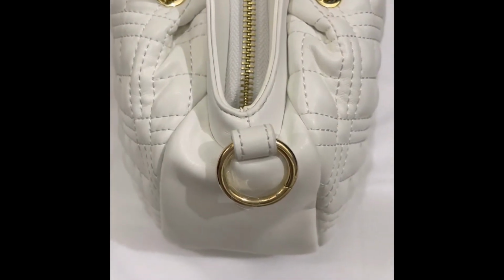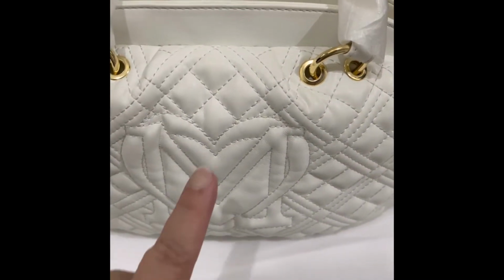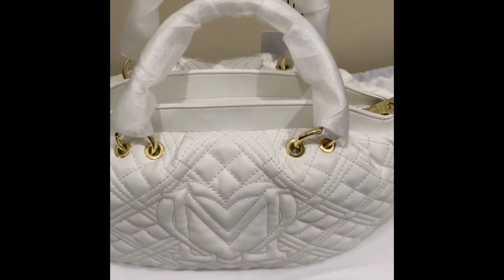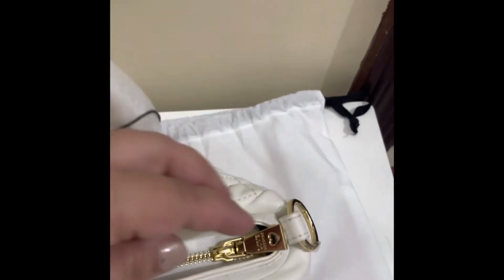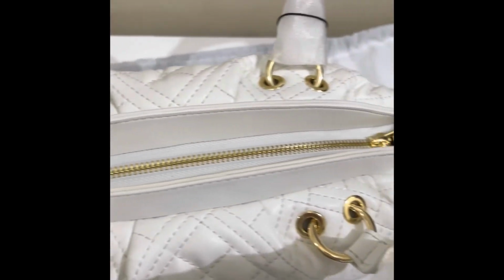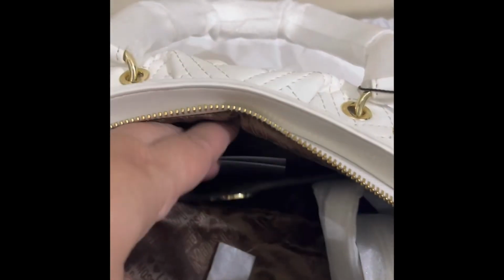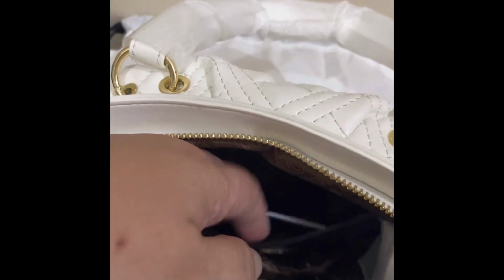With its little tiny holes on the sides. Hardware, that's the rear logo with a little M for Moschino. Yes, it's all with gold tone hardware and two rounded top handles. Yes, there's also a top zip fastening with the little tiny holes on the side to put in the strap, and the internal pockets and the main compartments. There you go, with its logo in the golden hardware.